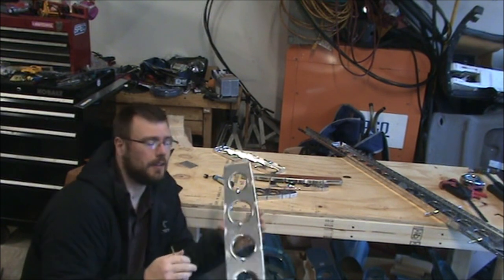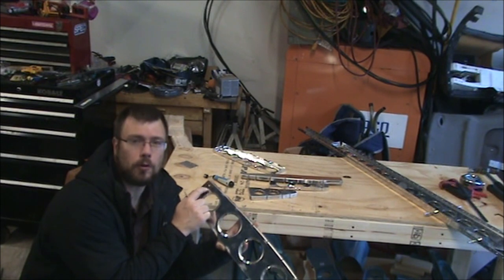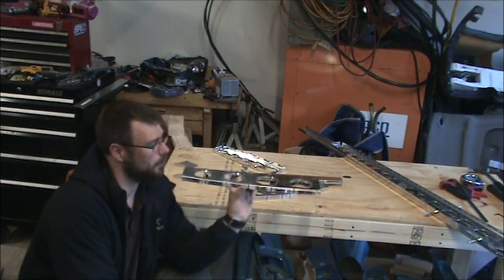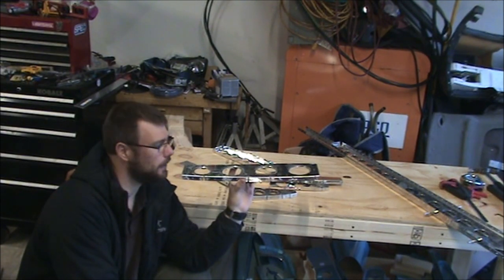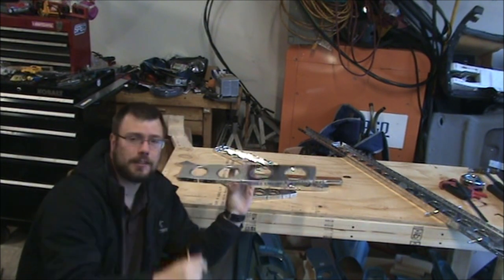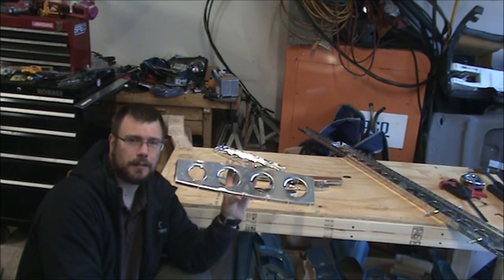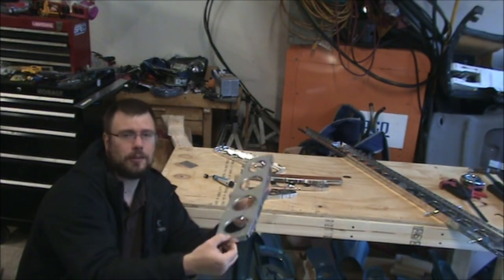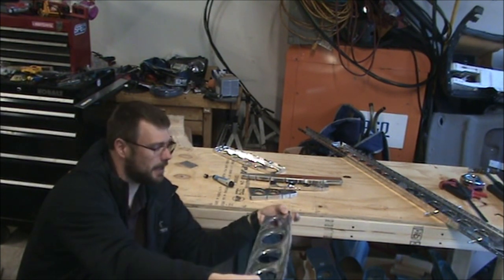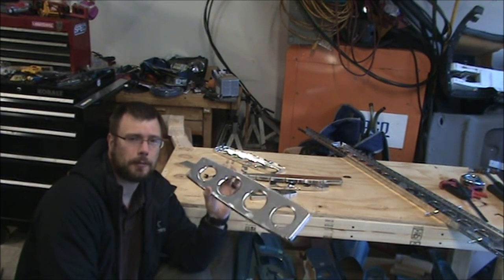And then I haven't really seen it talked about anywhere in the plans, but there's a small hole here and a small hole here. One thing that's good for is telling which way this part goes in. I look, because they are drawn on the plans, so it gives you a good idea of which way this thing faces. But I think originally, mainly what they were for is locator pins for when you're creating the part. You stick this down over two pins, it's locked into position, and boom, you create the part. And it's not moving around during the part creation. So that's my theory on what it is. It's probably also a good area to run wiring, like stick a grommet in there, feed a couple wires through.